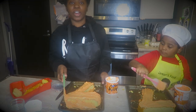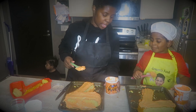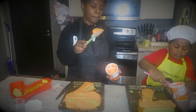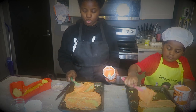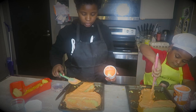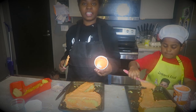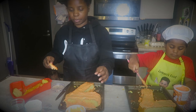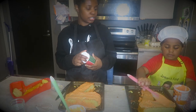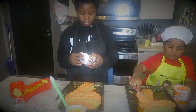It keeps falling off. Oh no! Okay, it's okay. I got more frosting on mine. You got just a little bit. Put some more on there. Go like this. And then go like, whoop. Put a whole bunch of that on there. Oh wow, it's looking amazing. I think I'm ready to put the sprinkles on now. I can't do it. No, you're doing good. It's just you put too much pressure on it.